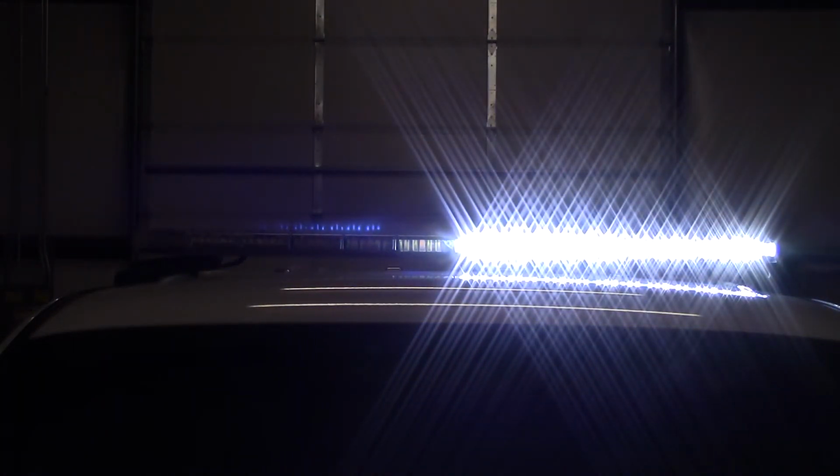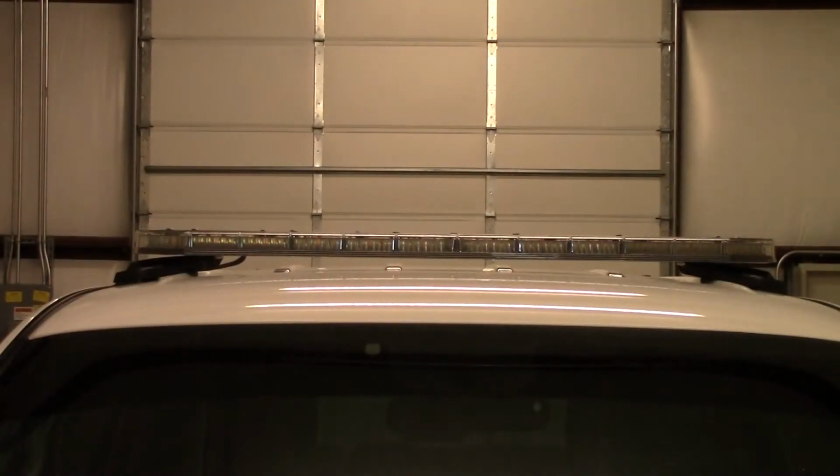So essentially half the front of the bar and your alleys are on right now. Here's the passenger side, same way, and I can tell you I'm getting blinded right now. And then here's the whole bar in a flood mode. Pretty ridiculous. There's also a low power mode. I mean, this bar is loaded with features. So let me go ahead and turn it on real quick here.